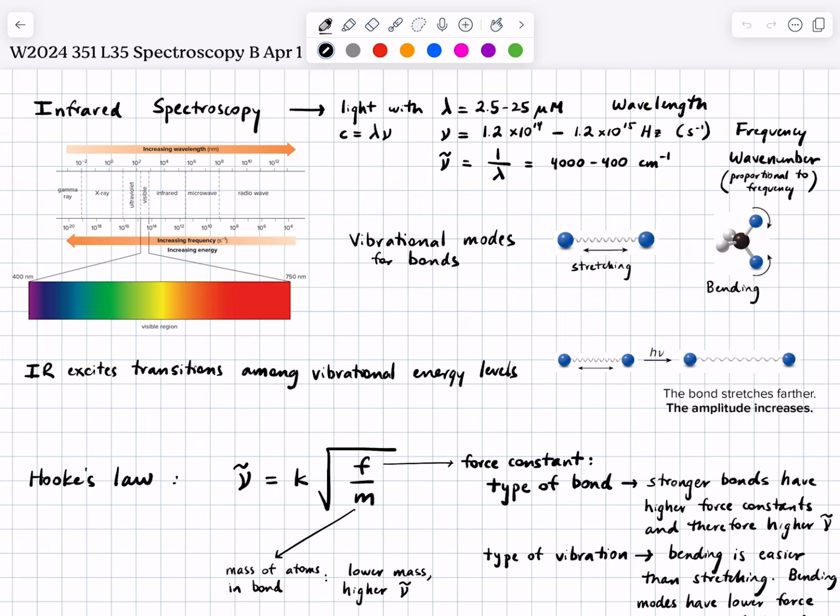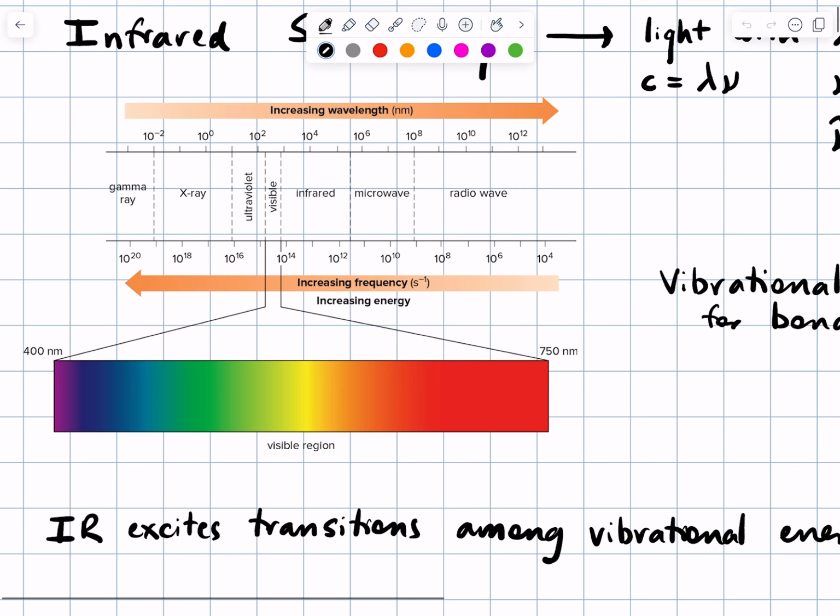But for now, you've got the electromagnetic spectrum, you've got infrared light, which is a little bit lower energy than visible light. Visible light and UV light can excite electrons from HOMO to LUMO. We call those electronic transitions. Infrared light is not energetic enough to do that, but it can excite other transitions in the molecule. We won't have learned about these yet.